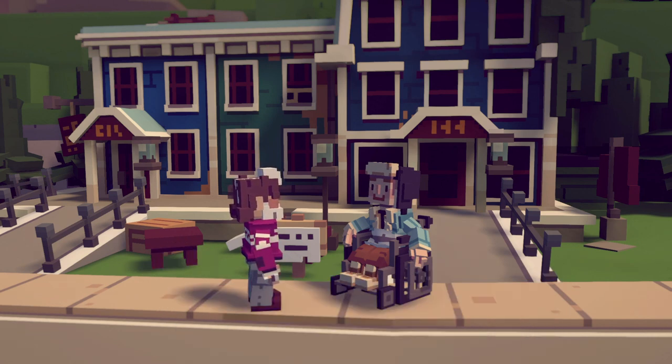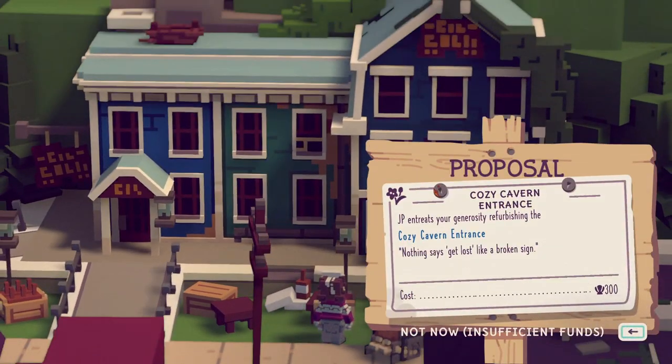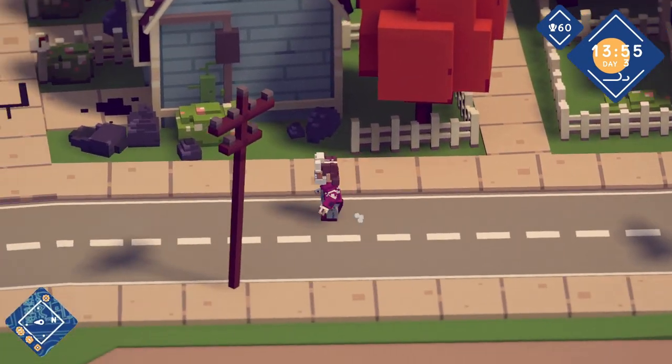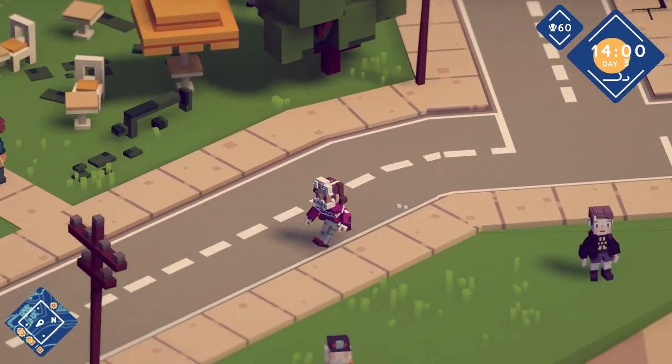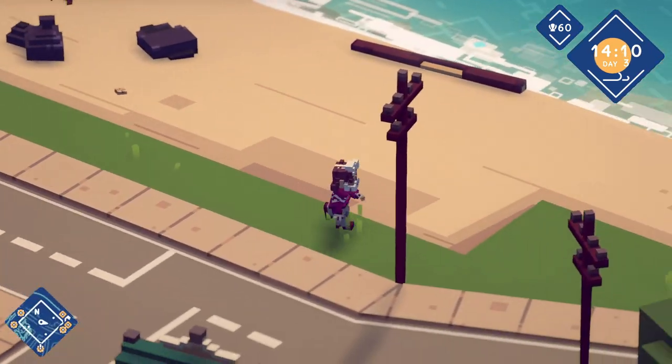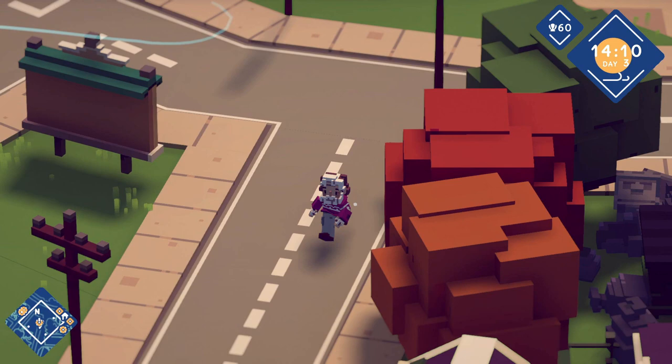All right, check the sign if you want to add to the pot. So yeah, let's do this. 300. I don't have that much. I have a bunch of eels I can go cook up and try to make something out of, but definitely don't have that much. So, tell me there's another mission over here.